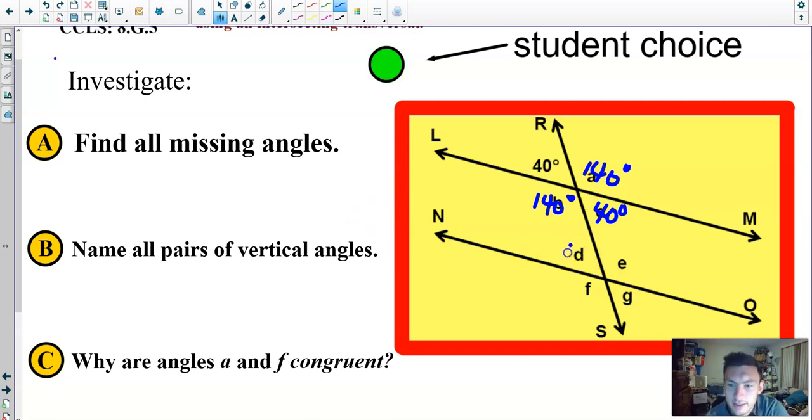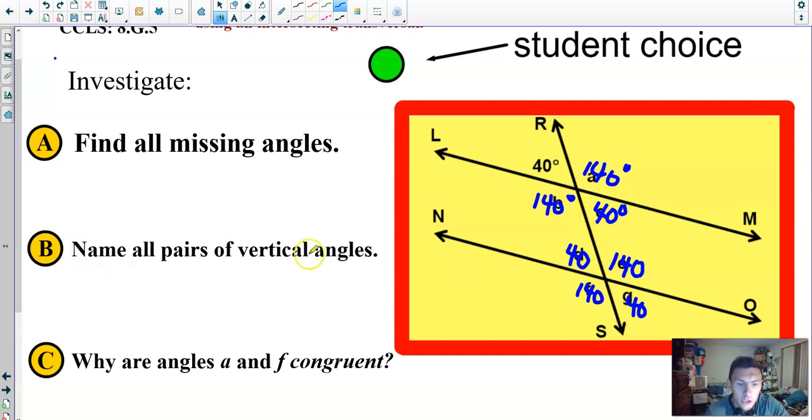So the first angle and angle D are both the same. They're both 40. A and E are 140. B and F 140 and G 40. Notice again that there's only 2 different numbers here, 40 and 140. So if I give you 2 angles, they're either equal or they add up to 180. That's the only possible situations in this diagram. So when we get to more difficult questions and leading into lesson 6, just know in this diagram, the angles are all either equal or add up to 180. Remember that add up to 180 is supplementary angles.